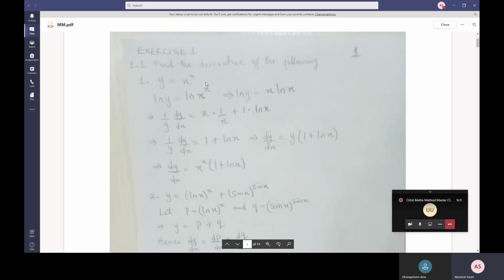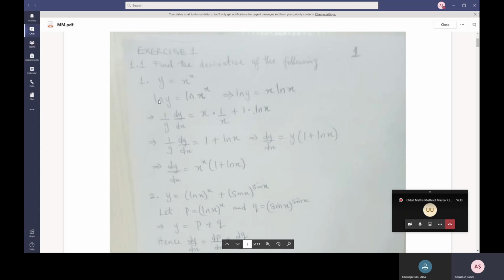So why are we trying to take ln? Whenever you're given a differentiation problem in math method, what should come to your head is: take ln of both sides. That's the first thing that should come to your head, because you won't have a problem in math method whereby you won't take ln when it comes to differentiation. So take ln of both sides.